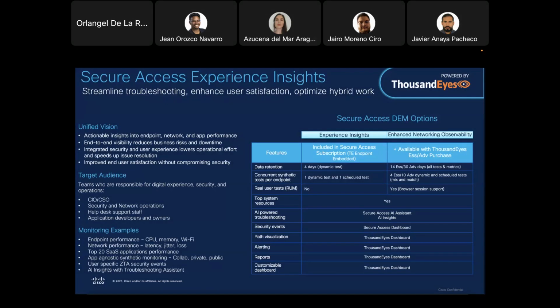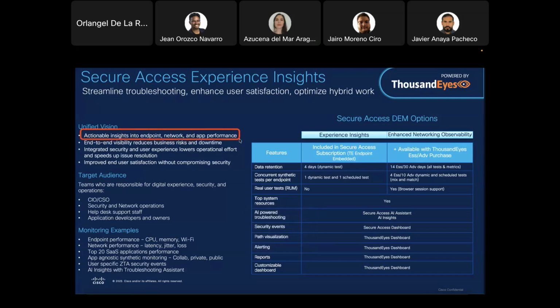If a user reports, hey, I'm unable to access an application, it could very well be because there is a security and access policy, a security rule that is blocking the connection, or it could also be just a network problem, right? Now with Experience Insights, which is powered by ThousandEyes, we can answer those questions, okay? What will it give you?